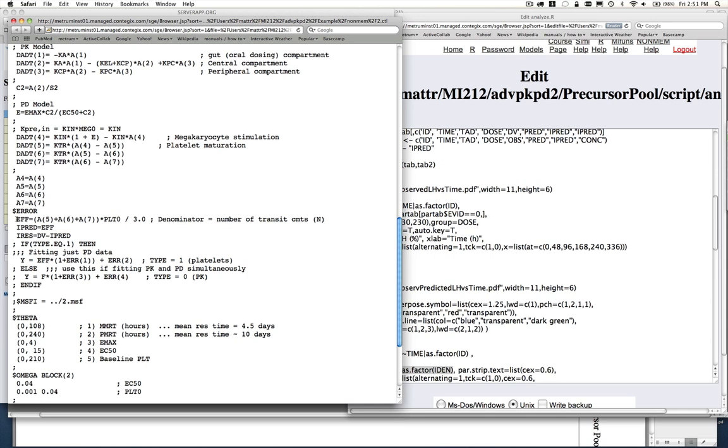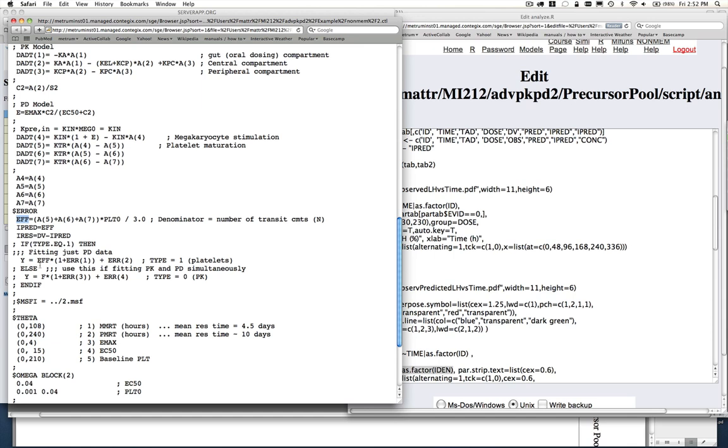What we've done is we've made this term EFF, the effect. We've set it equal to the sum of the compartments. Then in the error block, if we were fitting both PK and PD, we would use this type flag. Because we're only fitting PD, there's only one observation within the data set, and so it's going to look for that.